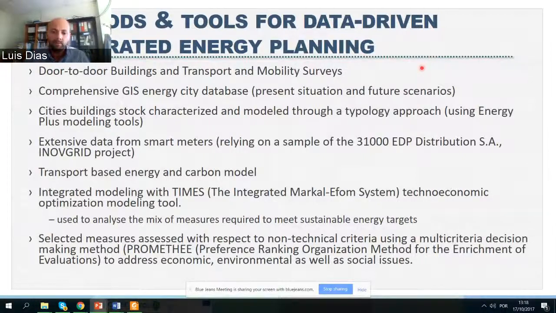So it was a tool that was used, and I will talk a little bit about it, but next week with my colleagues Rocco and Alessandro, we will present the application of this tool in each of the cities of the project, and you can see the results that were provided in the framework of these projects, and get an idea of the potential of this tool. And finally, a tool was used to integrate the opinions of the local stakeholders of each city in order to make a ranking of the different measures that can be applied for future sustainable energy systems at city scale. But I will not talk much about this, because it will be covered in future presentations.